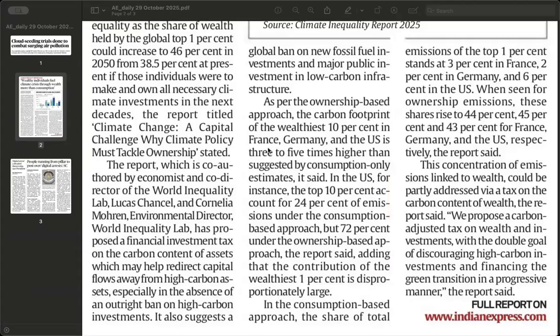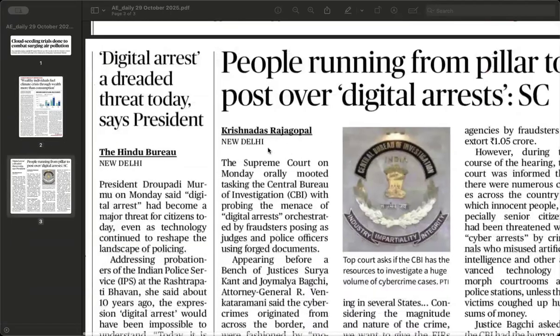Now students, last article of the day, digital arrest. Students, imagine that you get a phone call from someone who is claiming to be a police officer. So they show you an ID, maybe even a video call, and that exactly looks like a courtroom. But then they say you are under digital arrest. You have to pay 50,000 rupees or face jail. Now that sounds scary, right? So that's exactly what's happening in many parts of India through something called digital arrest.